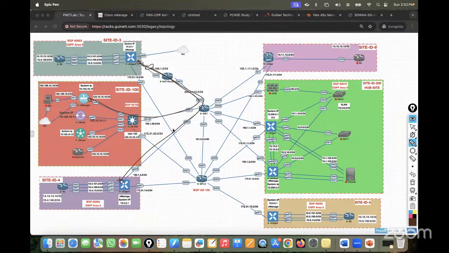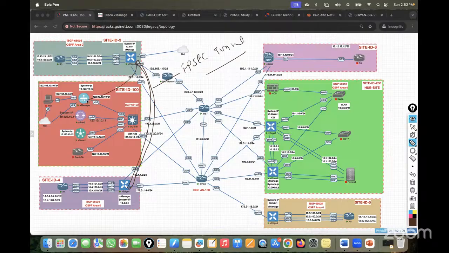Once the underlay is built, these sites are going to form the in-between tunnel, and we'll discuss all the tunnels, known as the IPsec tunnel. Also these sites are going to build a tunnel with the controller, known as the control tunnel. We'll discuss in more detail how this control tunnel is going to build, how my data tunnel is going to build, why we need the control tunnel, why we need data tunnels. Everyone okay? Give me thumbs up. You understand clearly?